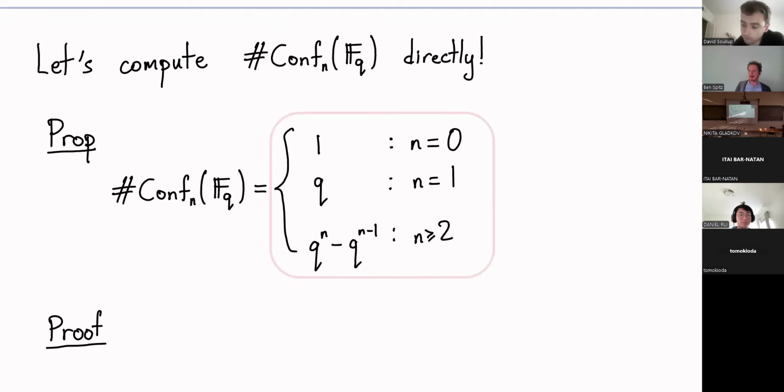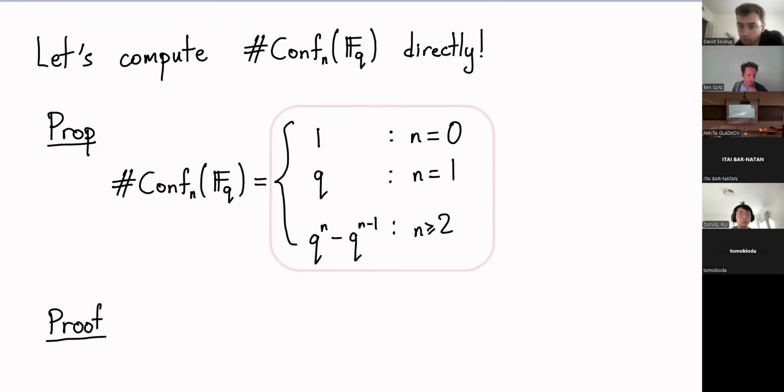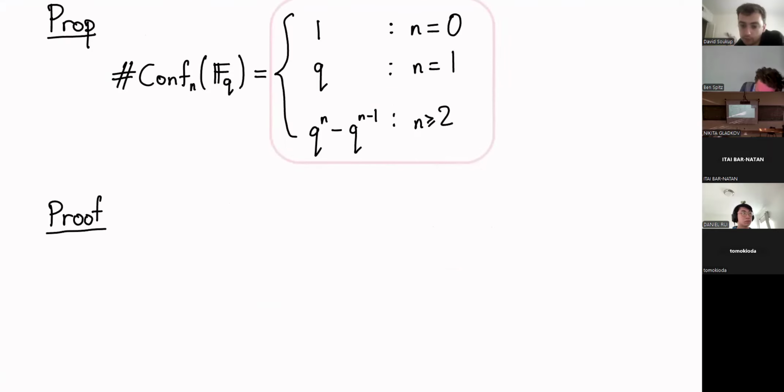Great. I could also think about degree 1 monic polynomials. That's where I have x minus r for r my root, and I want the roots to be distinct. All good. It could be anything. So this is the number of elements in my field, q. And when n is at least 2, it's going to be given by this formula, q^n minus q^(n-1). All right. So let's prove it. So let's call this guy a_n. And this is the part where I have to thank David for helping me work through this argument.